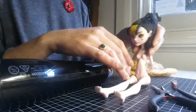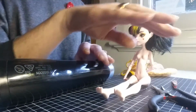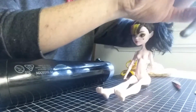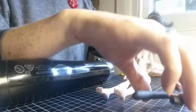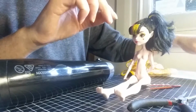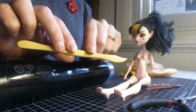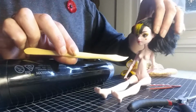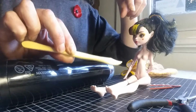And I'm also using a hairdryer, some scissors, some needle nose pliers, so the ones with the long pointy end on them. Tweezers are always good. And I've also got this little scraper. It's to scrape the inside of her head. She's going to have lots of glue and icky stuff in there.